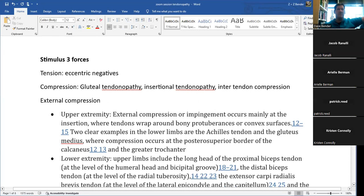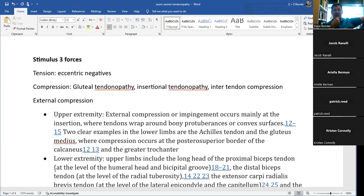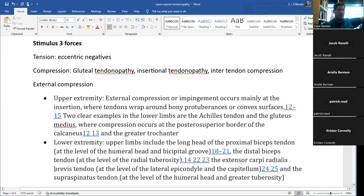Those of you who read the article — or at least skimmed it — there's a lot of good material in there. Both articles I selected were by Jill Cook. She's great, has some great podcasts on YouTube. She's Australian, which is fun because she can be a little cheeky at times. Her tendinopathy work and research over the last 20 to 30 years holds up pretty well. Her traditional article on the three phases of tendinopathy came out around 2009 in the British Journal of Sports Medicine — that's a nice one to look at.